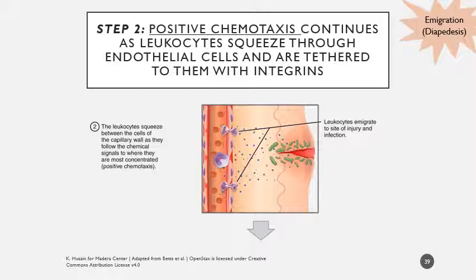Remember that different capillaries are different levels of leaky. So when we're looking at those openings between the endothelial cells lining the capillaries or the vessels, we can imagine those white blood cells squeezing their way out and following that chemical trail. So they squeeze through those endothelial cells. They are still using different protein associations to anchor in place and get to where they need to go. And so they're still following that chemical trail.